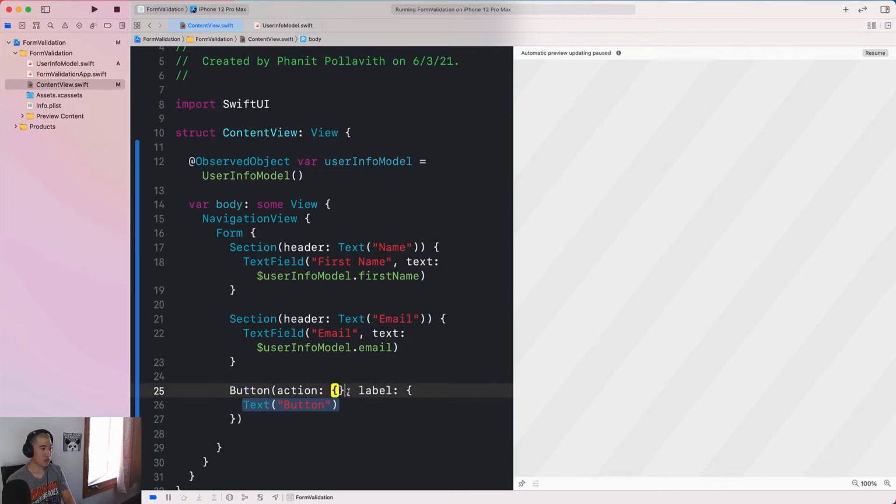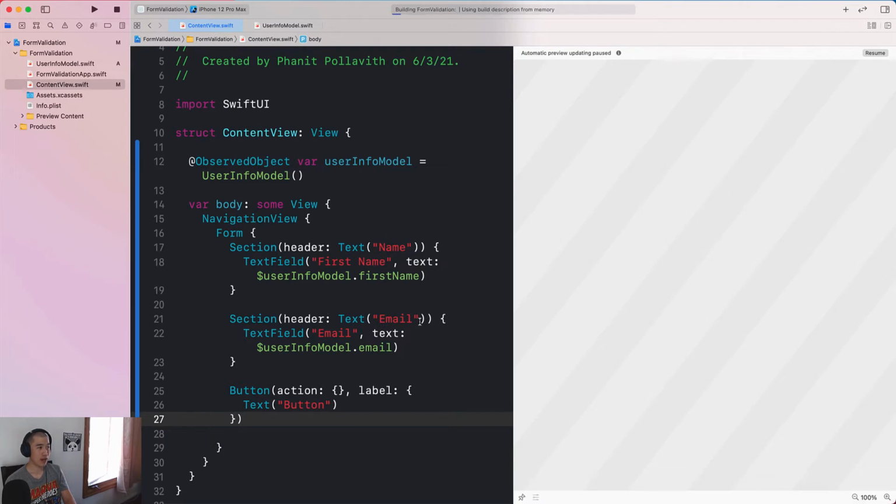Our action. All right, let's not do anything in the action for now, because I think the goal of this tutorial is to show you enabling and disabling of the button based on the entries of these fields. So we don't need any actions for now.